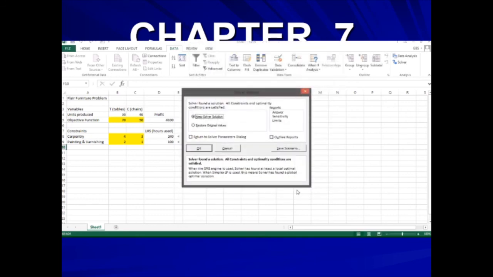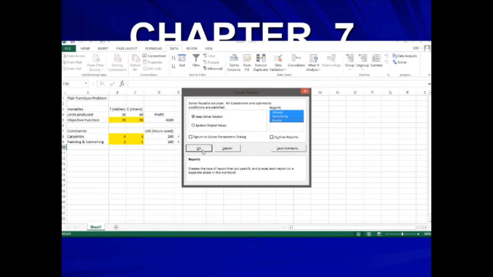Solve. And then it will direct us to the solver results. So we just want to keep the solver solution, or if you need some reports like answer, sensitivity, or limits report, you just have to click that one, click the sensitivity report, the limits report, and it will give you these reports in different sheets.